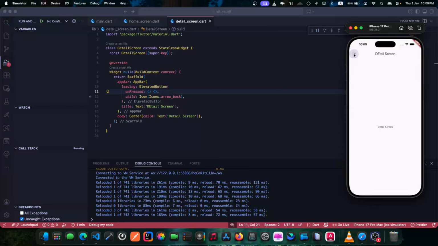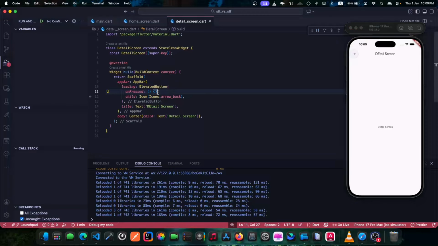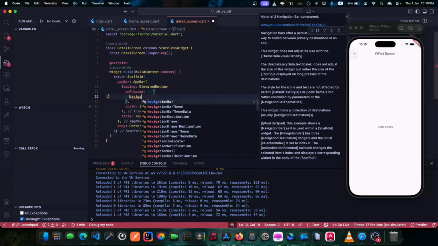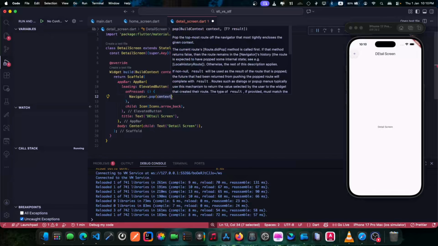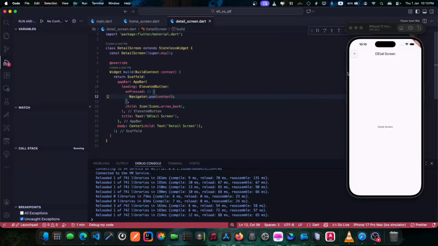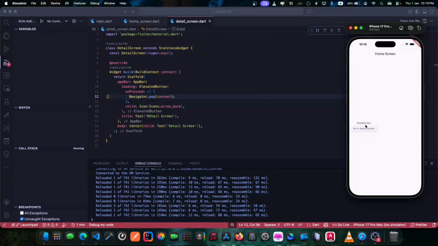So whenever we click here, it won't do anything because we have not defined its function. So in order to go back manually, we do Navigator.pop and save the file, and when we click on this button it goes back.